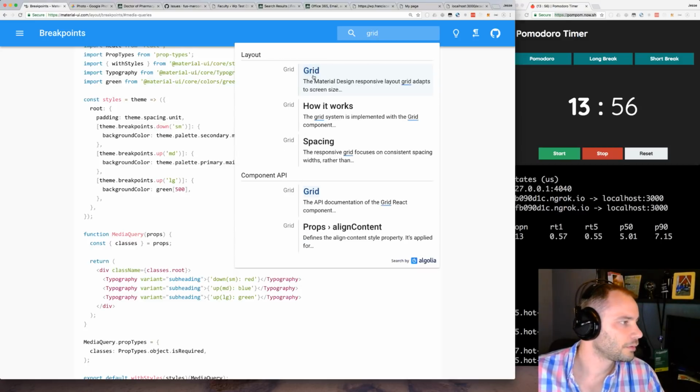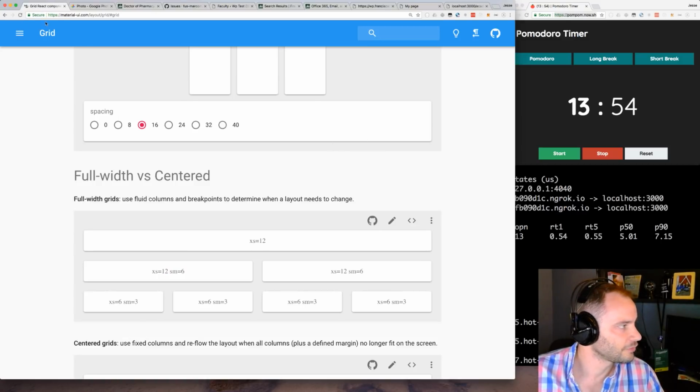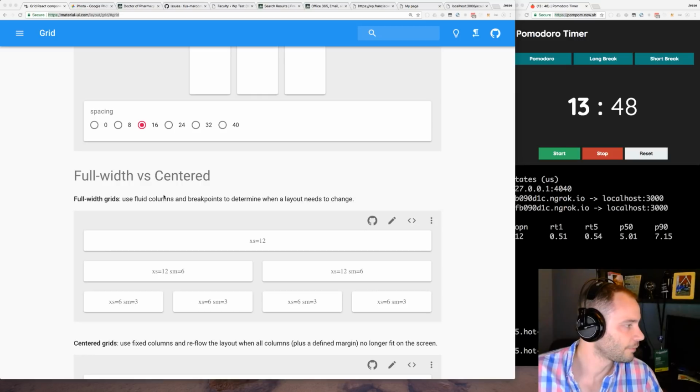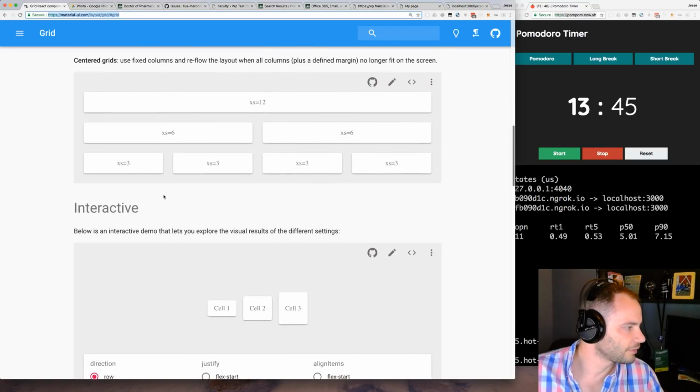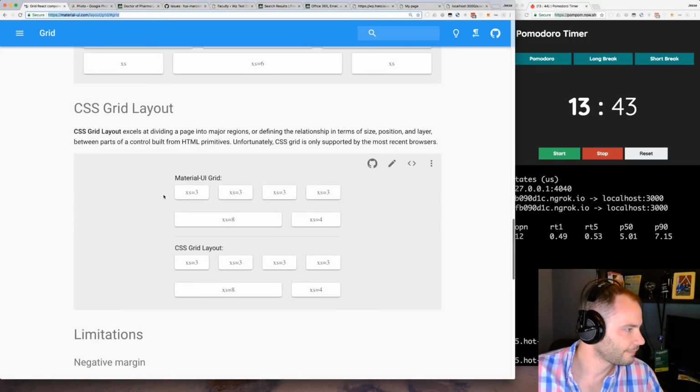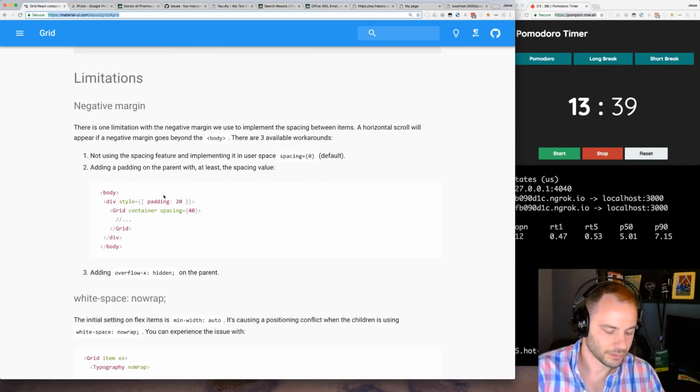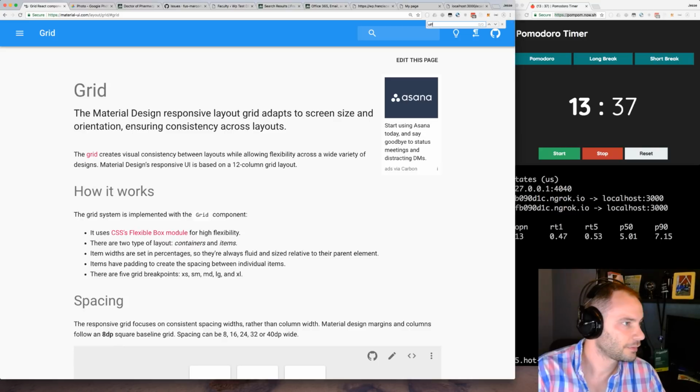Grid. So we're going to check out grid. This is MaterialUI. I'm going to put the link to where I'm looking this up in the chat. That way you can check this out as well. So I'm assuming there's an offset, because that seems like something people would want, right? Let's find offset. Okay.